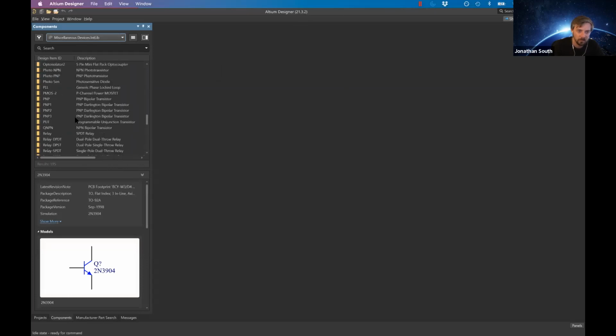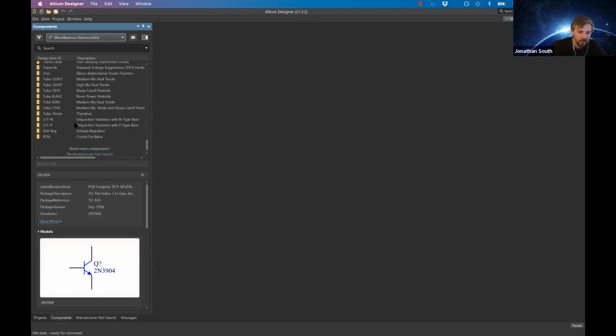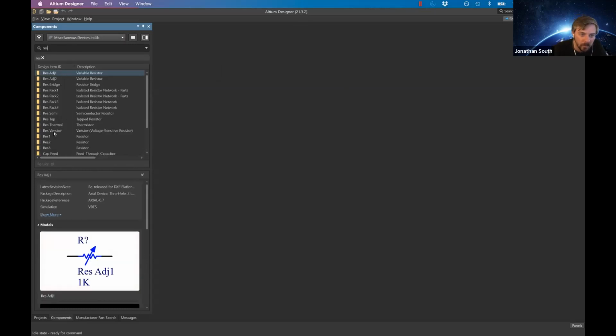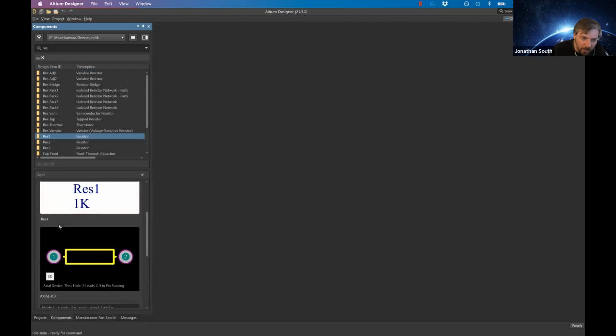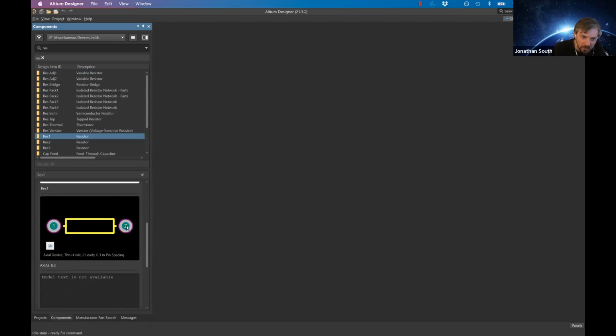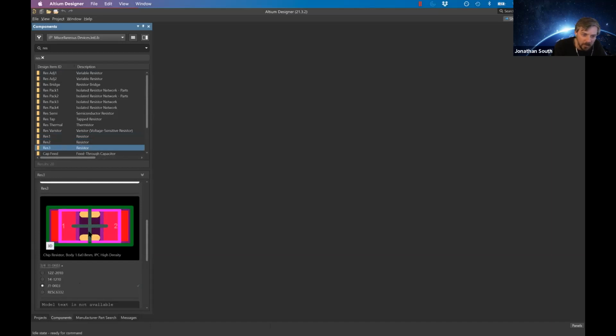Obviously, there's a bunch of stuff that should start looking familiar. Let's maybe search for a resistor. Res, we can have a look. There's a bunch here. So res 1, that's what its circuit symbol looks like. Here's its footprint. So you should be able to see from the footprint that this one is an axial through hole. Resistor 2, similar. Resistor 3. Okay, so here we go. Here's a surface mount resistor, res 3 for me. And we've got a bit of an option to choose a footprint that would be associated with that.